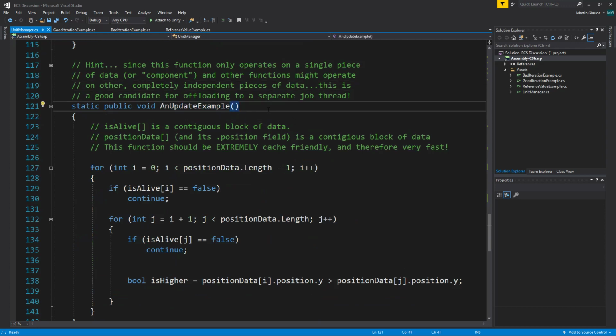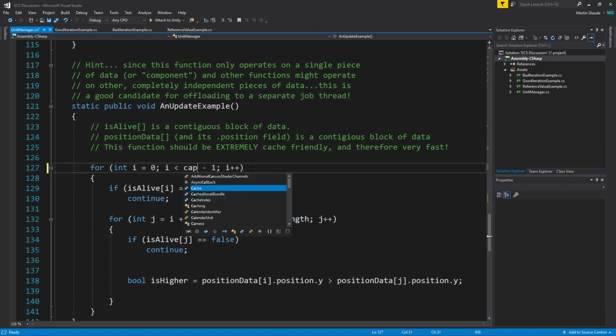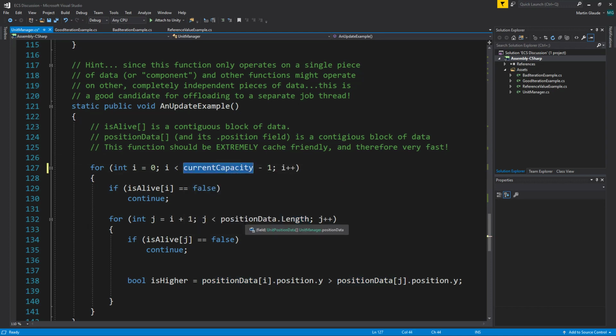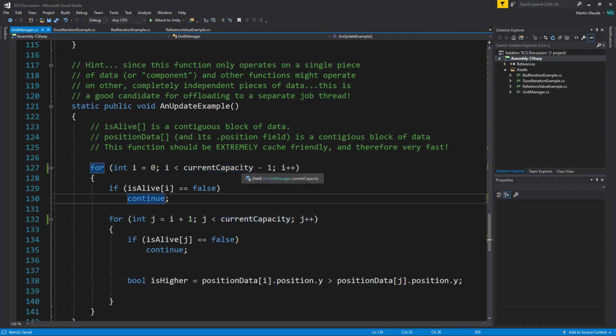And here's an example of processing data. It's very similar to what we were looking at before, where we're just looping through everything in all of our entities. We're looping through based on the size of the arrays, which we actually could be looping based on, what is it, capacity? What did I call it? Current capacity. There you go. I'll do this instead because it's a little less confusing. Although all the arrays' length should be equal to the current capacity.